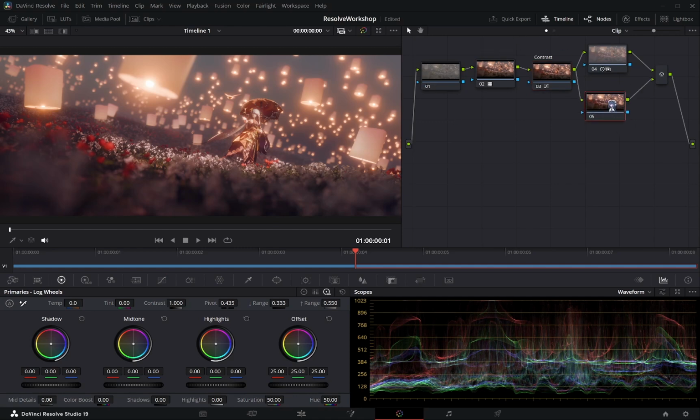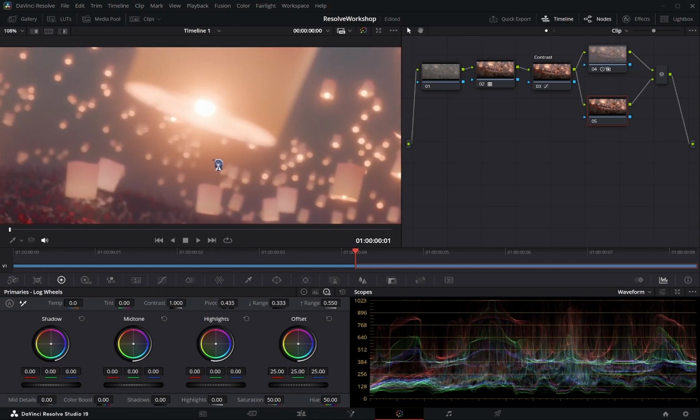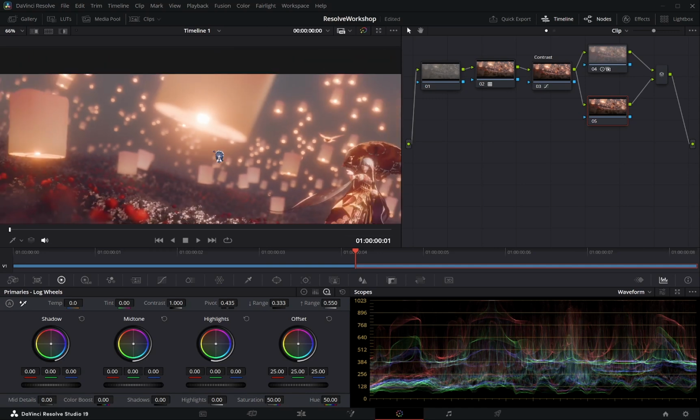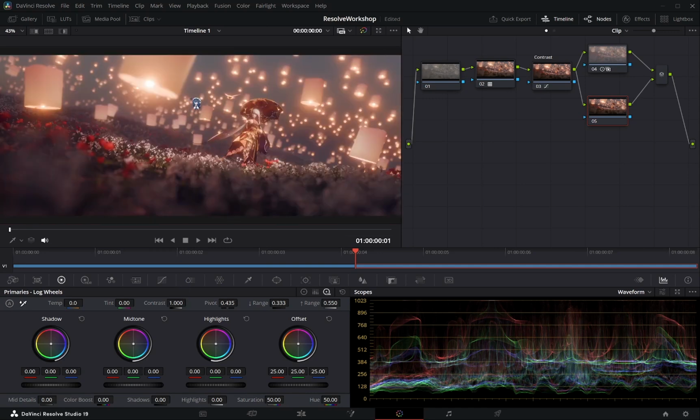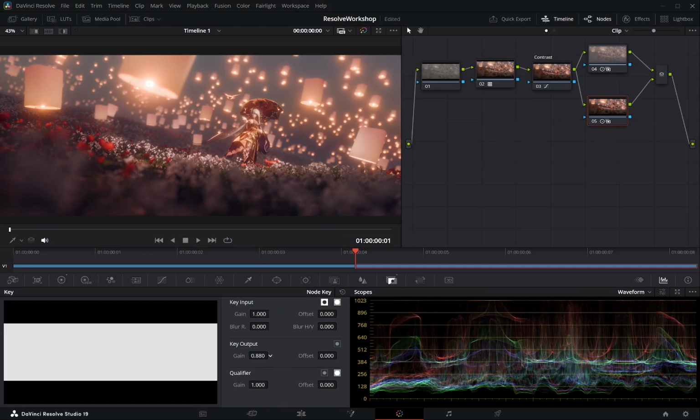So in this new node we created, if we look at it right now, the highlights are yellowish, orange, I guess. I think I want to shift it to the red a little bit. So we can take the highlight color wheel and just move it to the right, toward red, just give it a little bit of reddish. And again, you can toggle it on and off. If you think it's too much, go to key, output, and just tone it back a little bit.